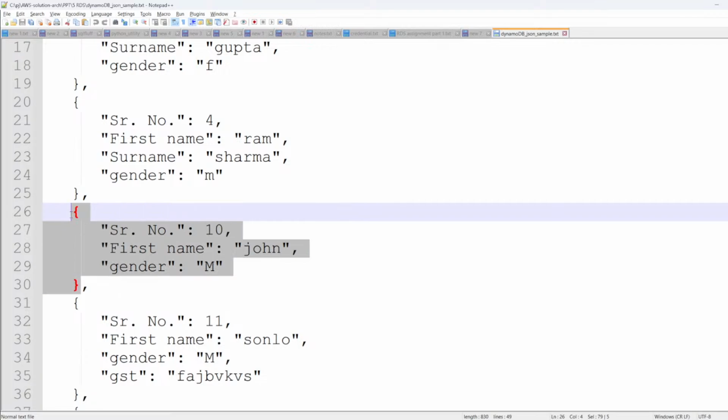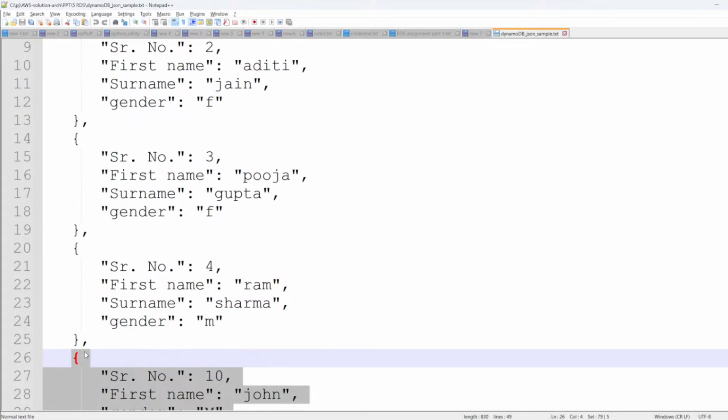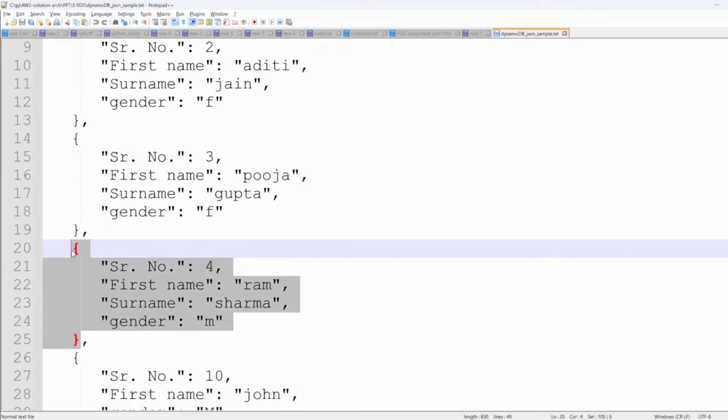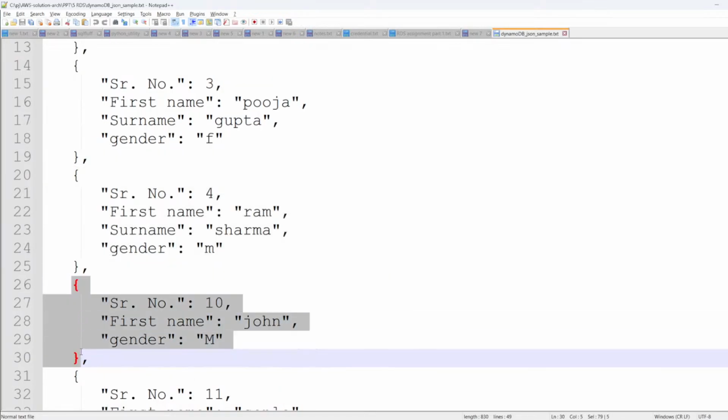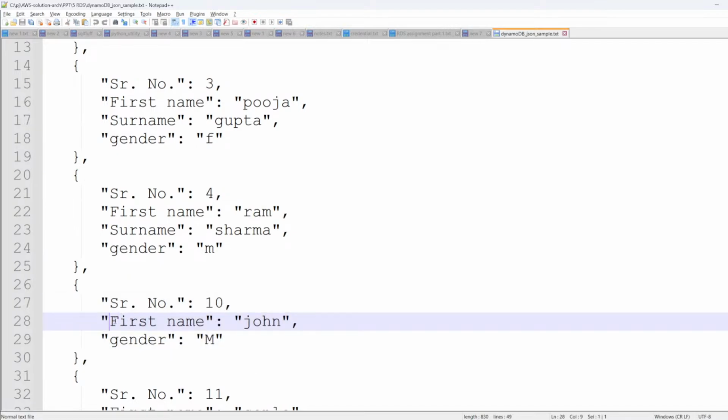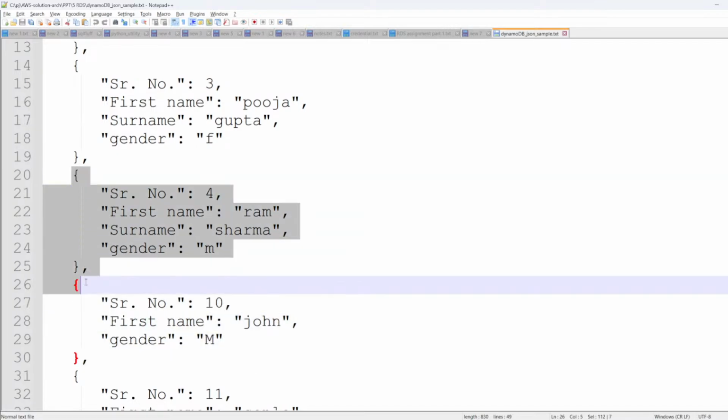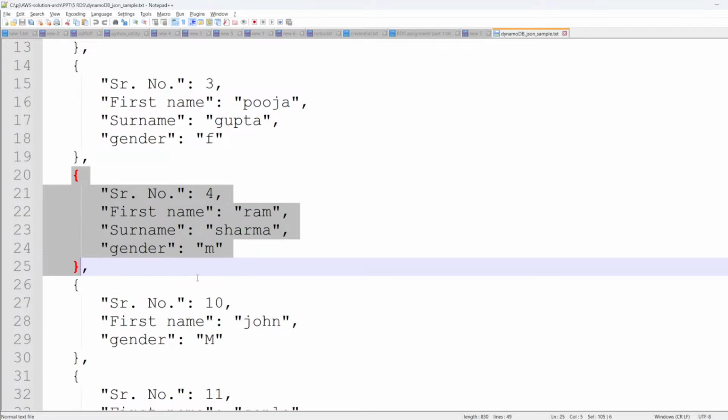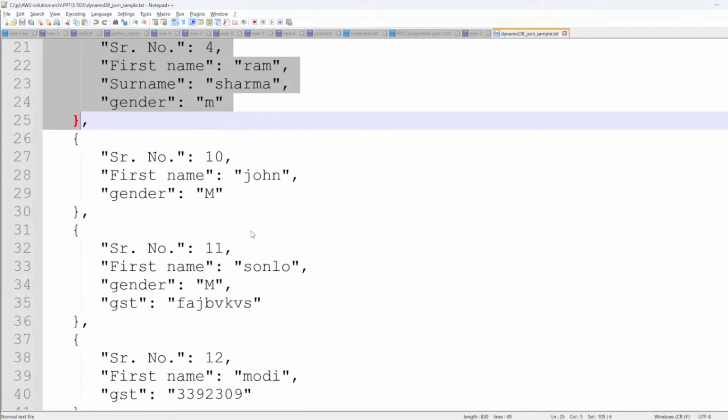I'm not storing that value in the file in my database. I'm not going to store surname equal to null. I will just remove that value altogether. So this record is not dependent on the existing records, and adding or removing a value will not impact any other record. So this is a way of writing or storing the data in NoSQL, a non-relational database.